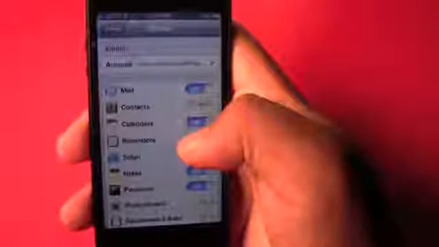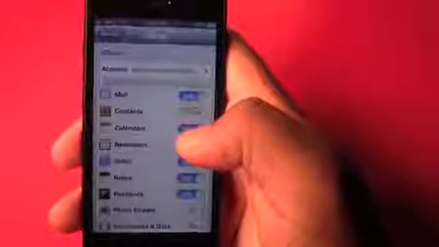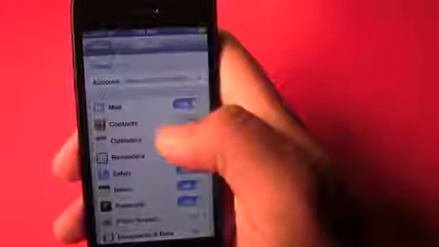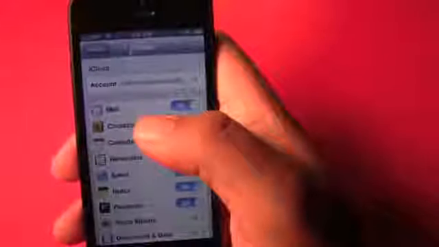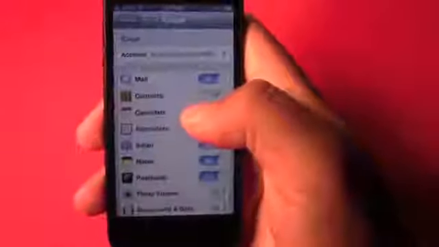As you can see on mine, contacts is turned off because I want to sync my contacts with my Gmail. What you'd have to do is a little bit of further advanced setting up through iTunes to set it up to do that. The reason why I use Gmail is just if I switch to a Google device, I can just type in my username and password for my Gmail account and it'll pull up my contacts. So no matter what device I'm going across, I can use all my contacts.